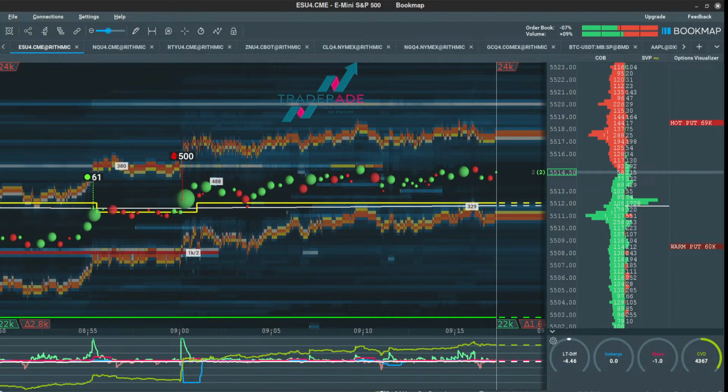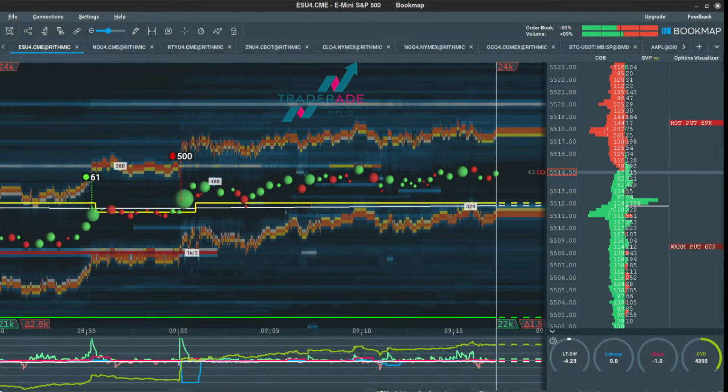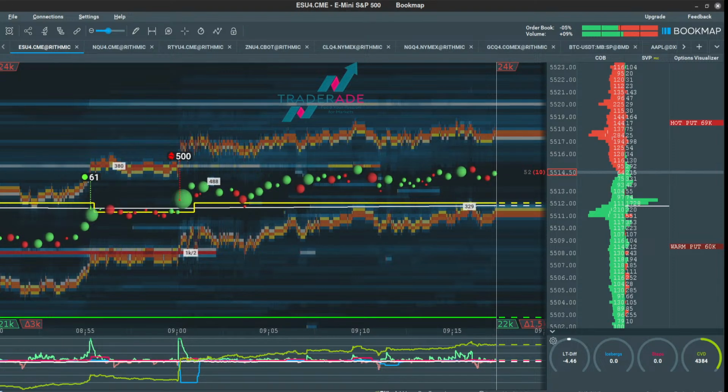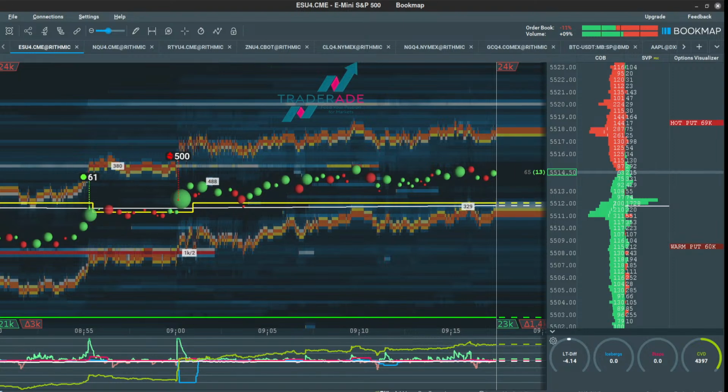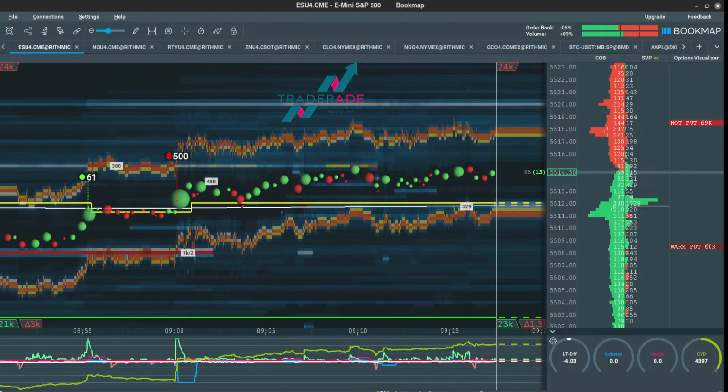And folks, while I'm doing this presentation, if you have any questions about anything you see on screen, whether it's related to Bookmap or how I use it or how I've configured it, please feel free to ask. I'm more than happy to discuss these things. I want to make sure this is something that everyone watching can gain some value from, whatever your experience level is with trading or with Bookmap specifically.